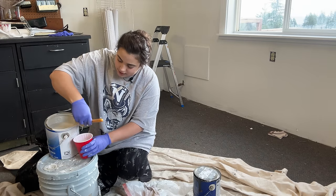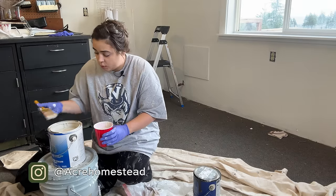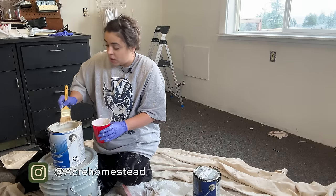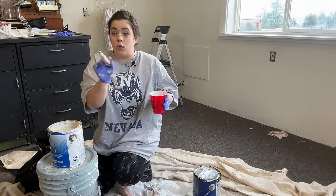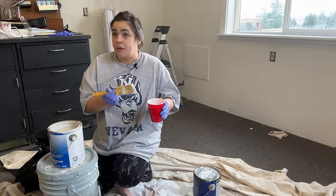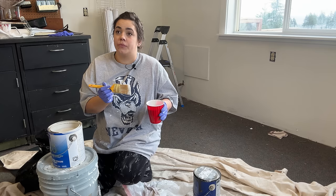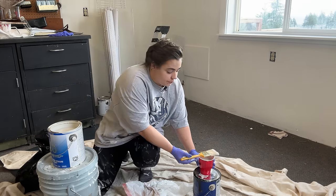Hopefully 1 gallon is enough. Hey, Dad. Would you rather cut in the color, or do you want to paint that door white with the second coat to start? Paint this door white with the second coat. So I'll start cutting in then.